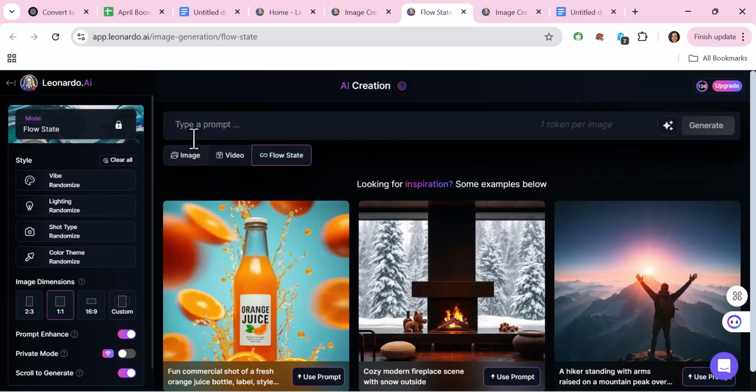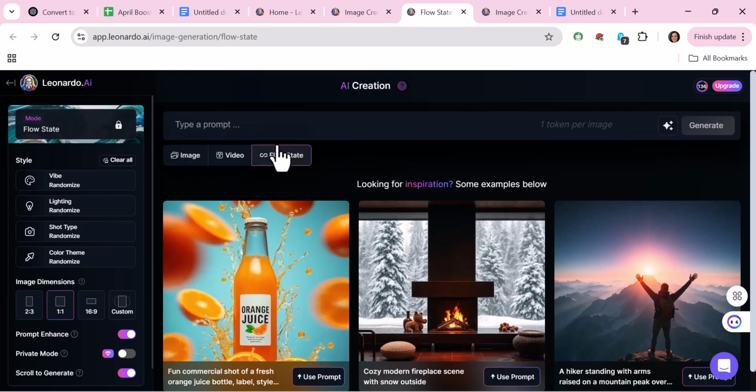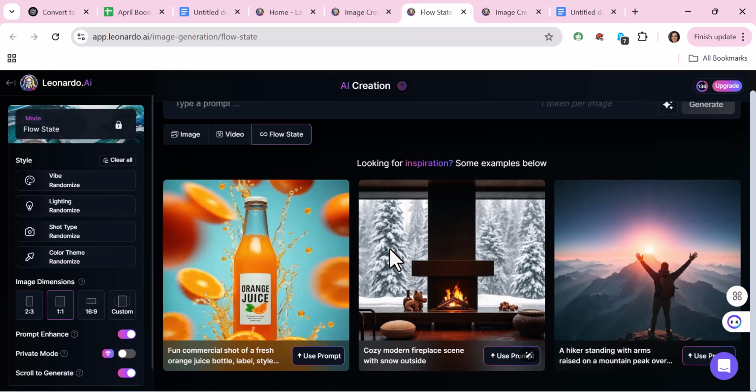So once you do that, you would be able to generate the images of your choice, very customized to whatever you want to use the image for. One thing I like about this is that you can create as much as 150 images per day, and you can have multiple accounts also, which means you have almost an unlimited image generating tool for you here.